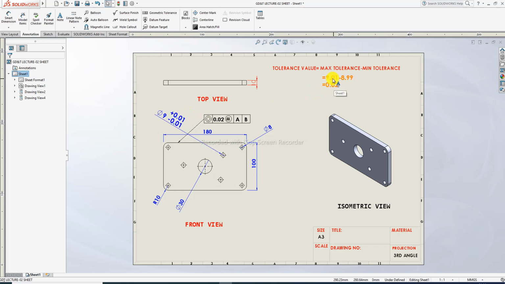This is the maximum value 9.01, minus the minimum value 8.99, equal to 0.02. This 0.02 is the tolerance value.